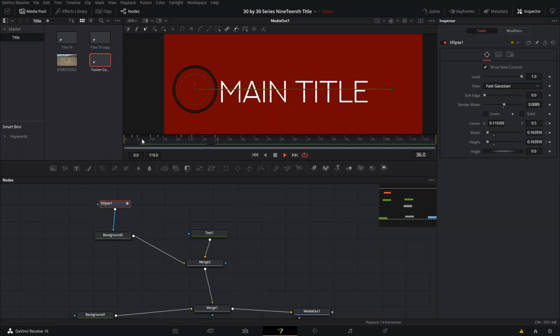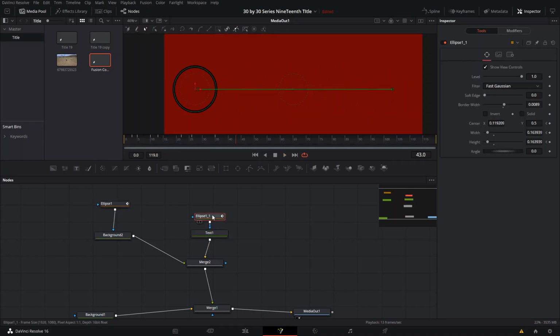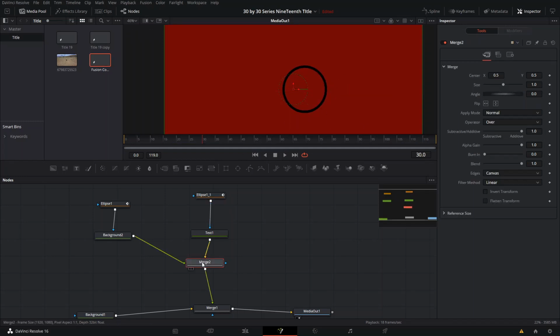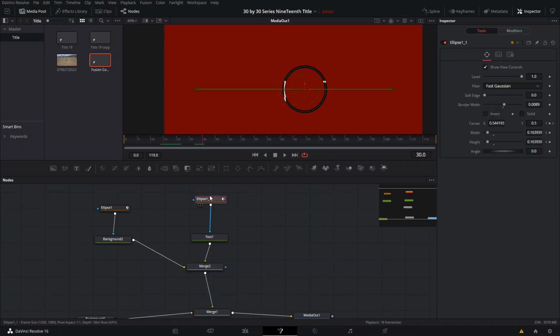The next thing will be, we're gonna copy these and add them to our text. So now when it animates, it should be showing our text. But why is it not showing it? Because first of all, we need to change here, and this needs to be the background. So we're gonna press Ctrl T there. And we also have to go to this mask and take the borders out and make it a solid.